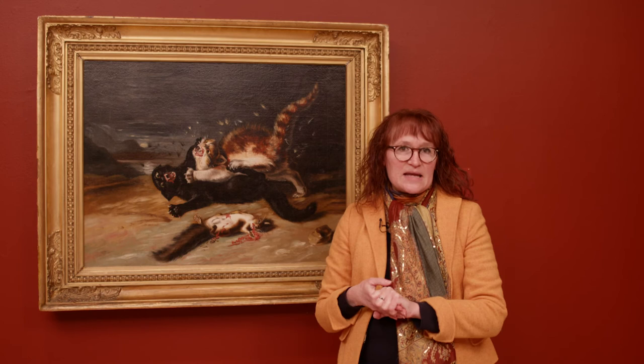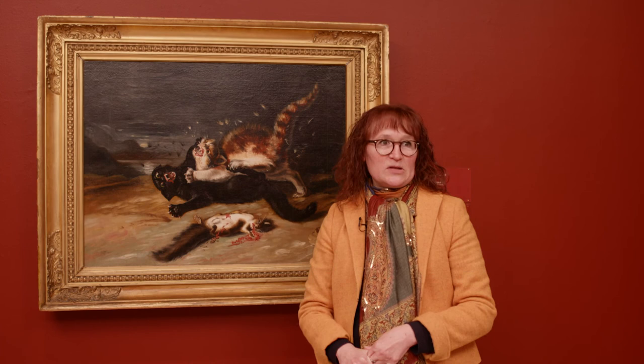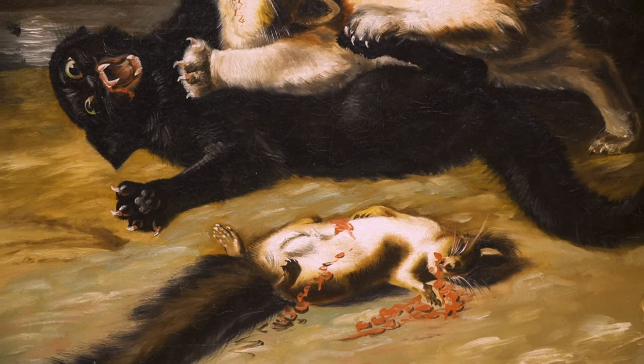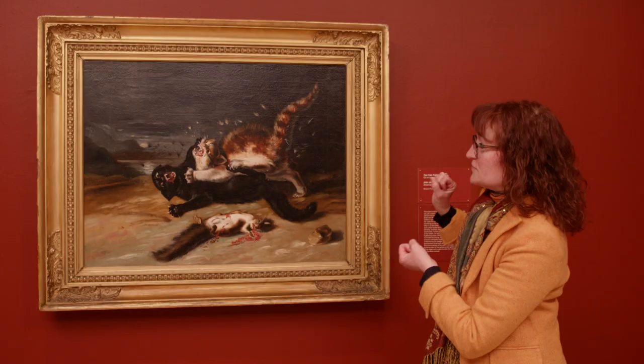Some people think that's because the scent of the cats may have gotten to him if he had allowed them to be there a little bit longer. So what we see in the picture is Audubon knowing about the artistic trends in American art, applying them and using a technique of naturalists of that time period to create this unique vision of two terrifying cats fighting over the body of a squirrel.